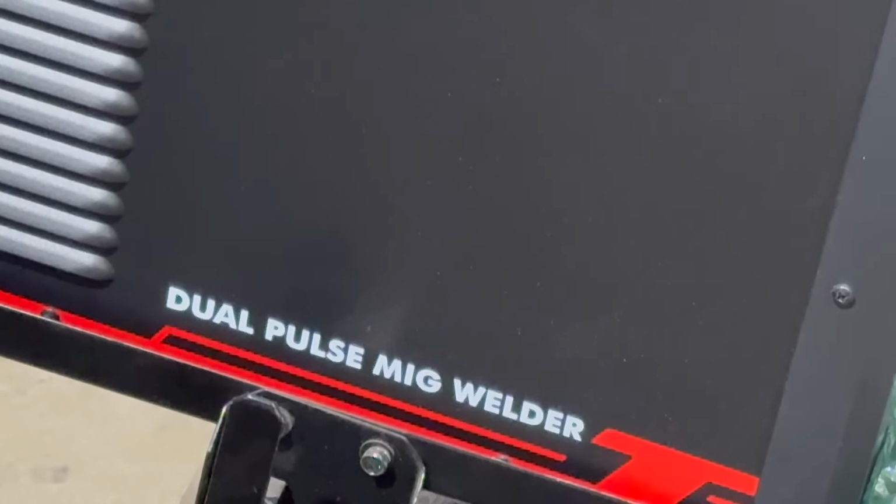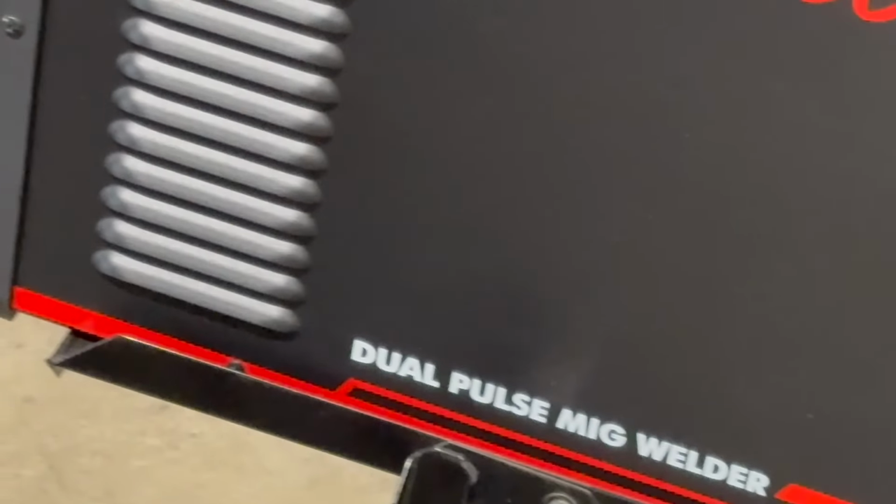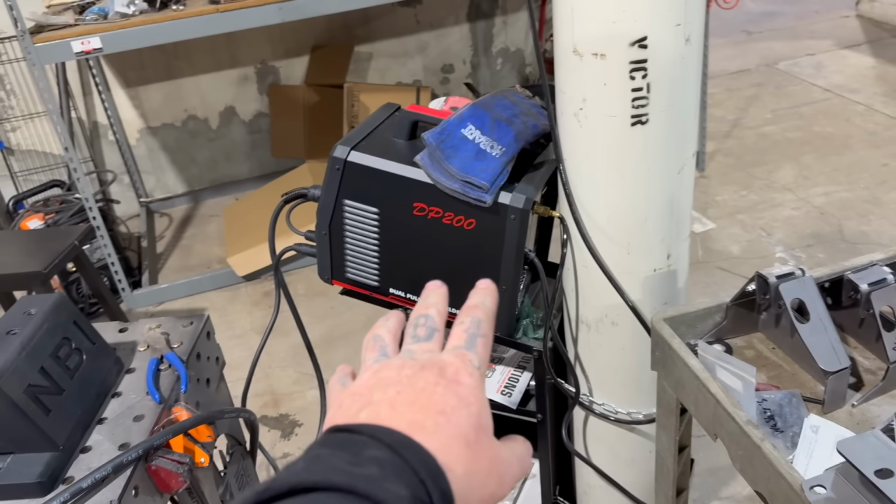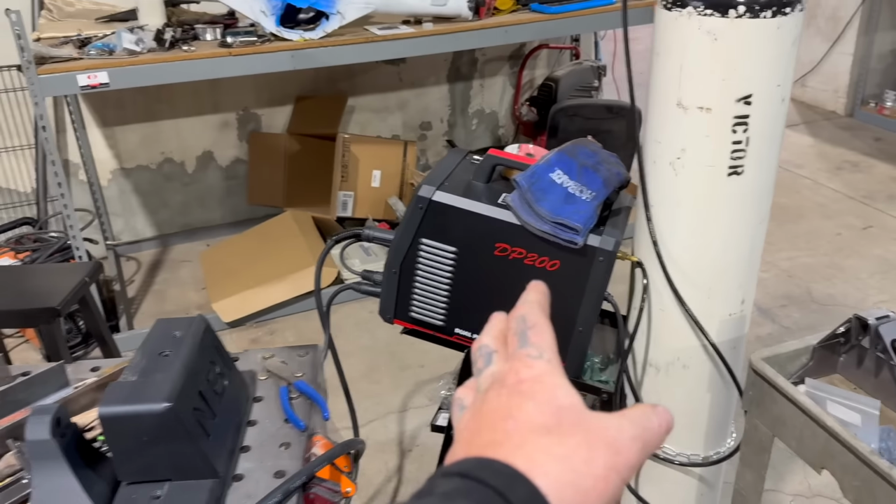Quick overview is we got a new welder, the DP200 by Yeswelder, dual pulse MIG welder. They just sent me the right wire size because I only had .030, but you have to use .035 to pulse. So we're gonna work on pulsing that thing.